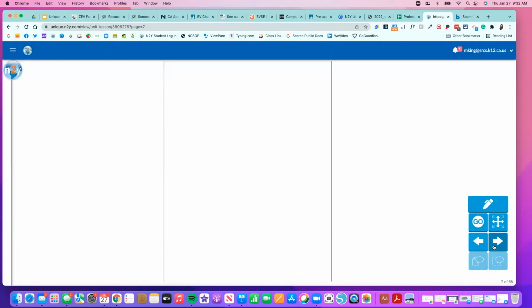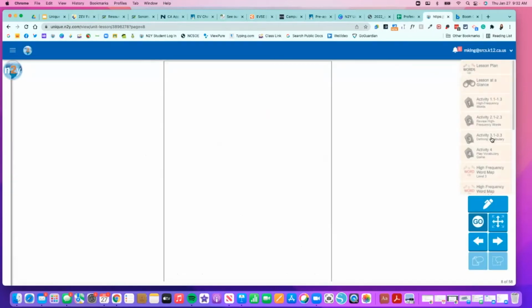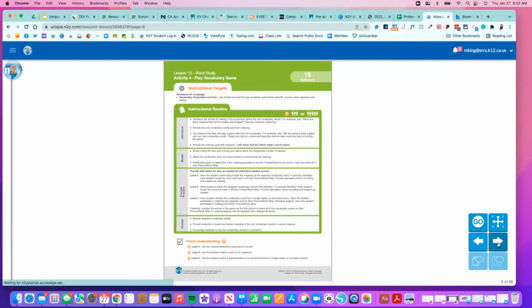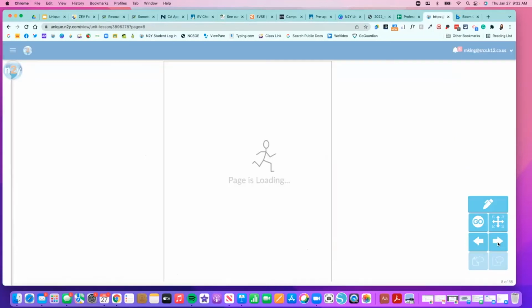So those are all the vocabulary words. I'm going to move through this a little bit. So it's high frequency words. There is a vocabulary bit here. Got to click through all these. Oh, I see. Sorry, I was clicking on the wrong thing. I was trying to move it through a little faster.